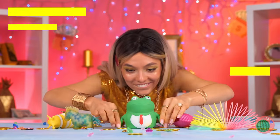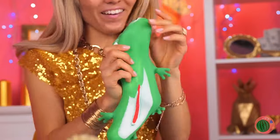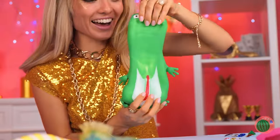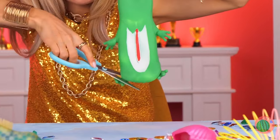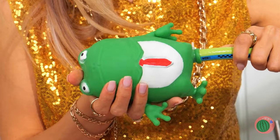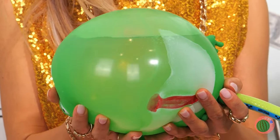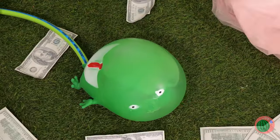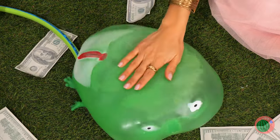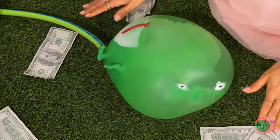A frog. He's so squishy. But he doesn't snap back. Especially if you cut them up. Why don't we hook up a hose and blow them up nice and big? Let's see how big he can get. And remember, frogs are all about bouncing.